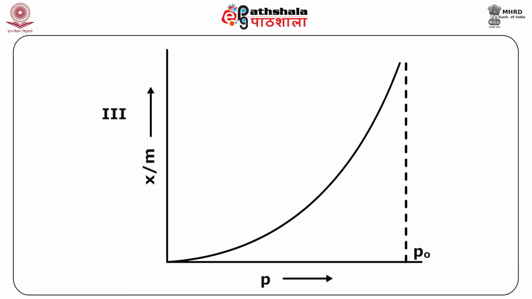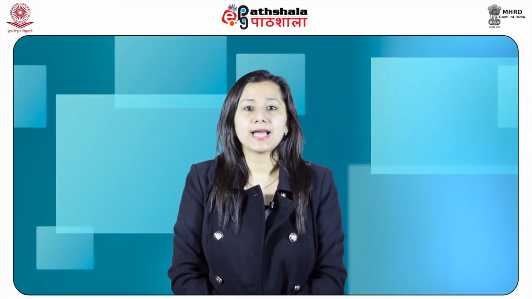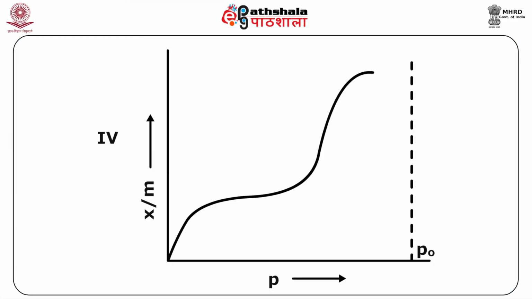This type of behavior occurs when multilayer adsorption starts even before the monolayer formation is complete. There is no way to distinguish monolayer formation from multilayer formation, and there occurs a continuous increase in the extent of adsorption with pressure. For example, the adsorption of bromine or iodine vapor on silica or alumina gel at 80 degrees Celsius falls under this category. Type 4 category. This is a duplication of type 2 adsorption isotherm. First, the monolayer formation starts, then it completes, and then the multilayer formation starts, and thereafter it gets completed.